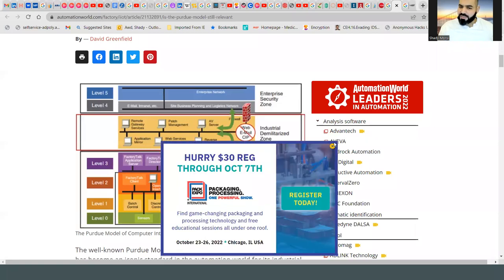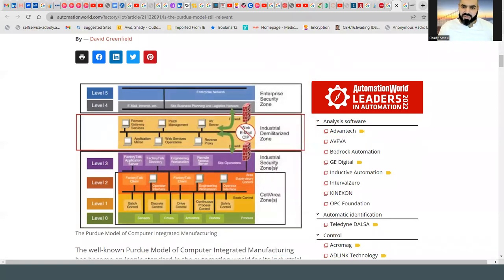So in the early beginning, this one was completely isolated. It's not even networked with anything in the upper layer. So the upper management, in order to get any update, would go to the engineering team and try to get the information from them. Now, what we have done is we said, okay, we wanted to get the data, you wanted to see the data history, you wanted to see how many products we produce today. So we're going to connect some of the servers here to your machine here.